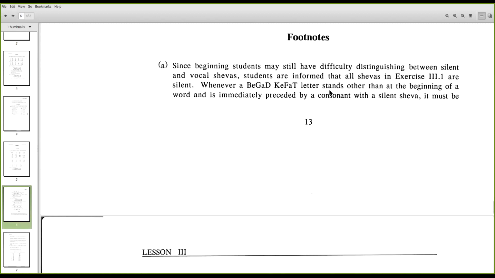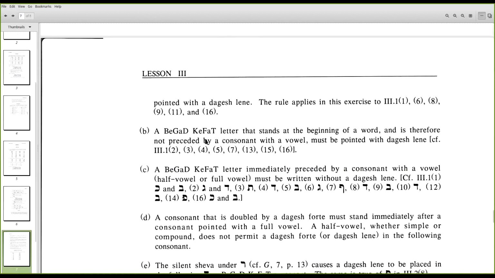Whenever a begadkefat letter stands other than at the beginning of a word, it is immediately preceded by a consonant with a silent Shva. It must be pointed with a dagesh lene. The rule applies in this exercise to 1, 6, 8, 9, 11, and 16.